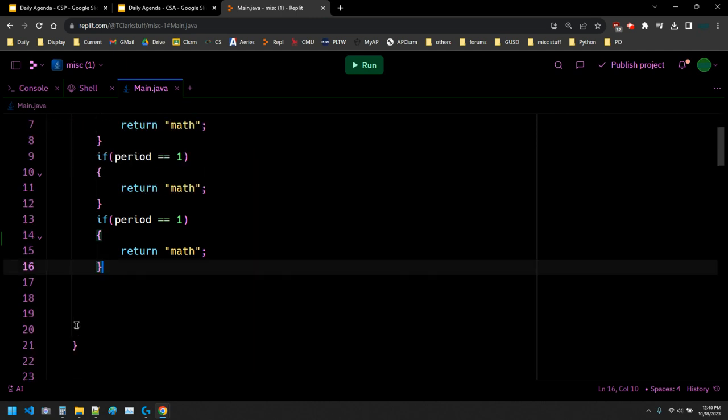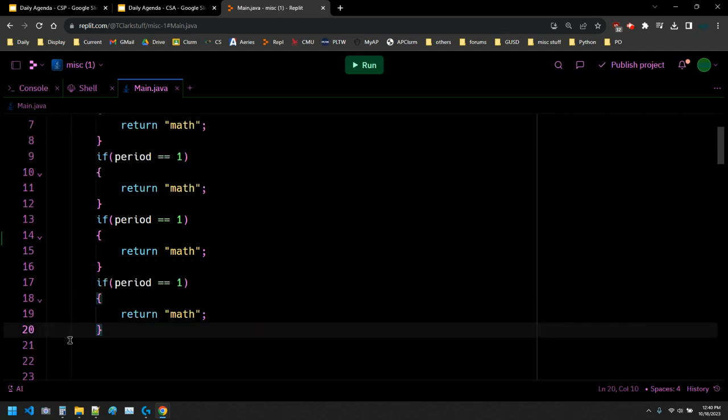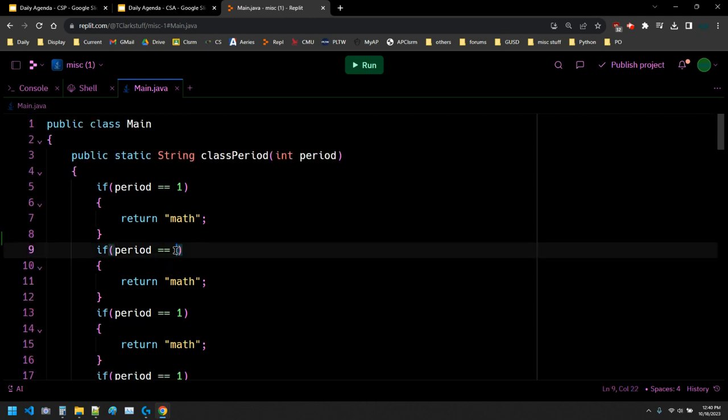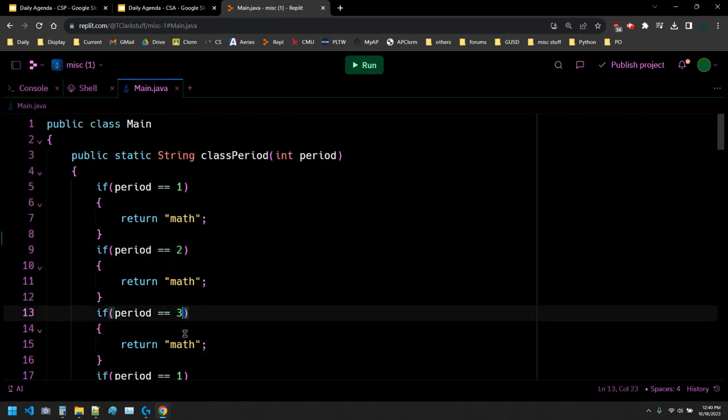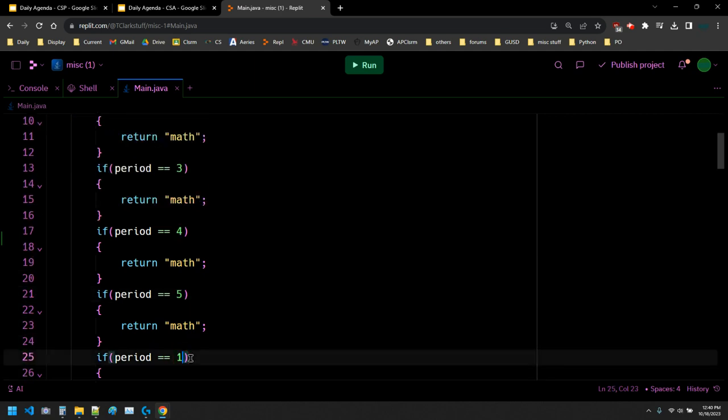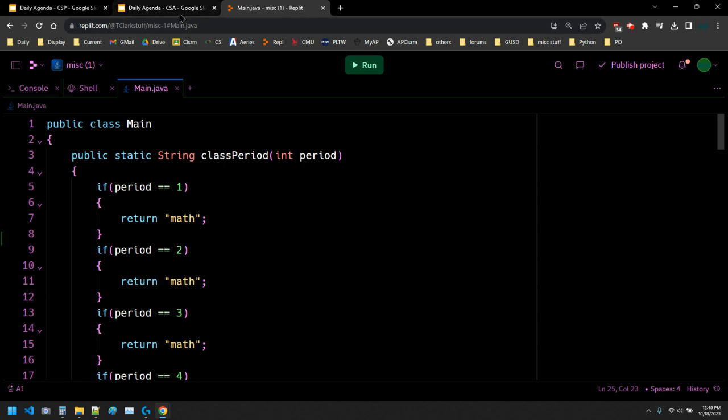And just paste 1, 2, 3, 4, 5, 6. It might take the whole page, depending on how large you write, or how far I'm zoomed in, I should say.